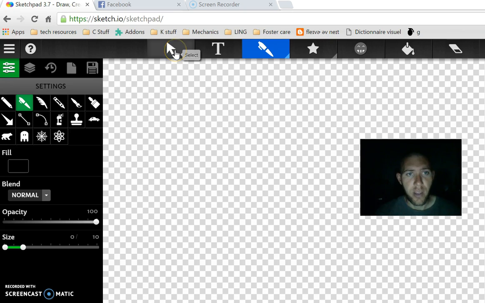You have pen tool. This would be text. This is another type of pen, maybe a calligraphy tool. This is a star. If you wanted to draw a star for like maybe a space themed drawing.